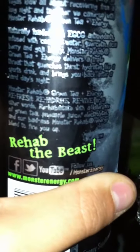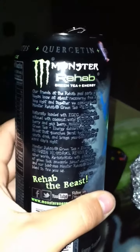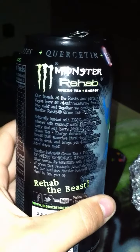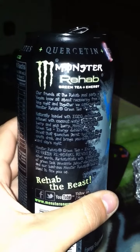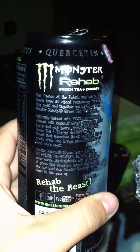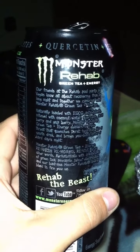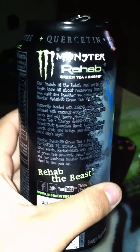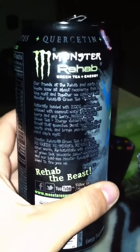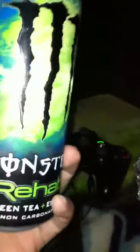As you can see, it's got the Facebook, Twitter, and YouTube on it. The protein one doesn't have it, like I told you guys in the other video, and neither does the original rehab lemonade one. But I heard from a guy on my YouTube HD Monster collection channel that the lemonade ones do have the Facebook and Twitter. So I'm gonna go out to the store tomorrow and see if I can get another rehab — that'll make three different rehabs: the pre-release, the after-release, and then one with the Twitter and Facebook on it.